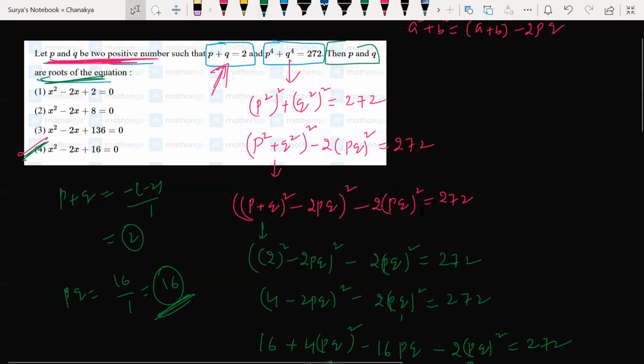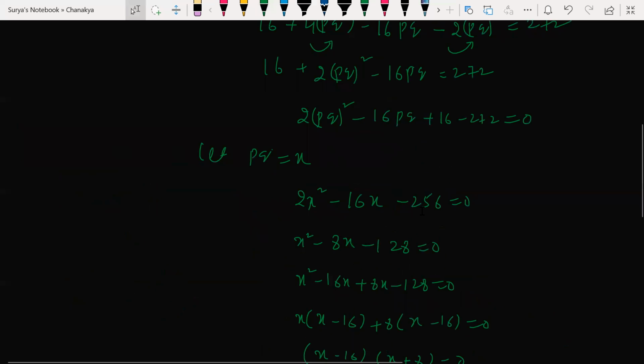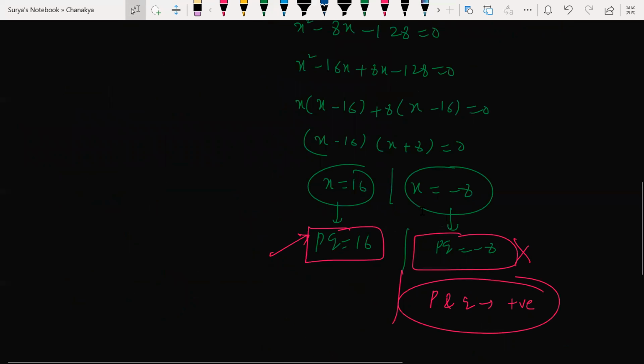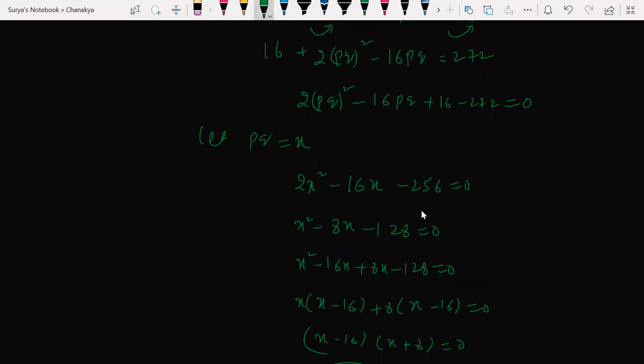See, in 10th standard you will not be solving this many big calculations. But you have to solve, and what people do is, after getting the x value as 16 and x value as 8, they will be solving. Many of you will solve by writing PQ here. Better don't. Take PQ as some x or some y, so that your process becomes easy.